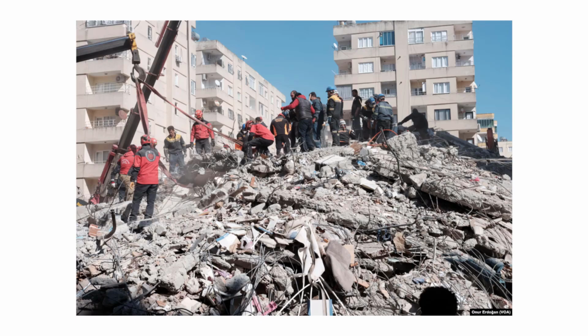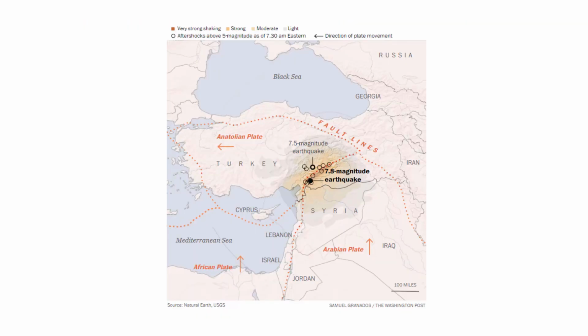This region of Turkey and part of Syria is highly susceptible to earthquakes as the country is sitting on three tectonic plates, and the nation has witnessed several earthquakes in the past along these seismic fault lines. The built-up stress over hundreds of years, formed from tectonic plate movement, was suddenly released.